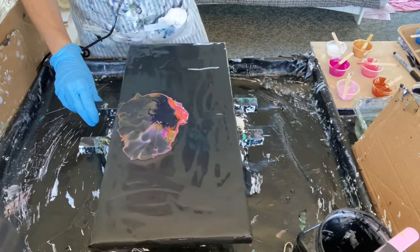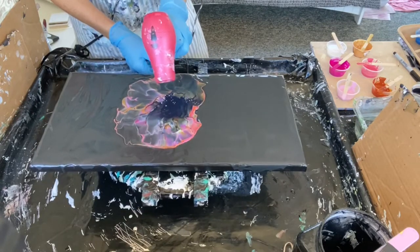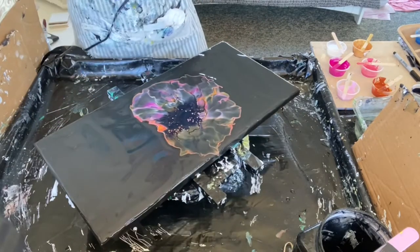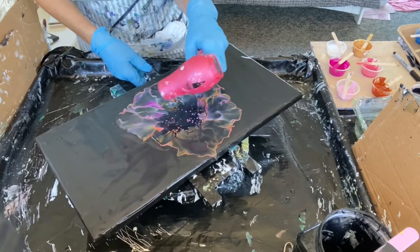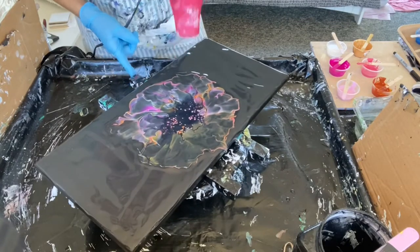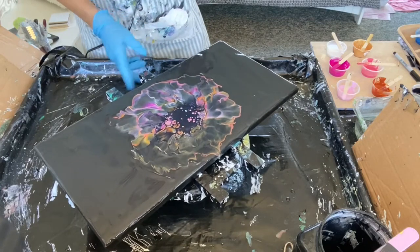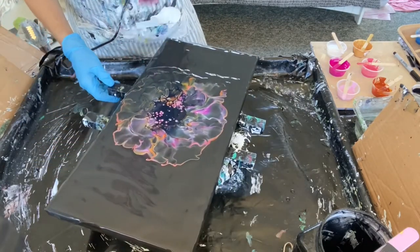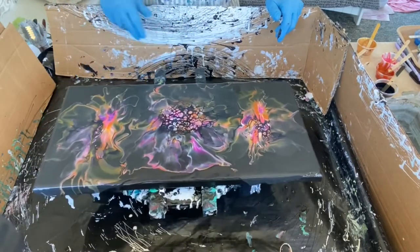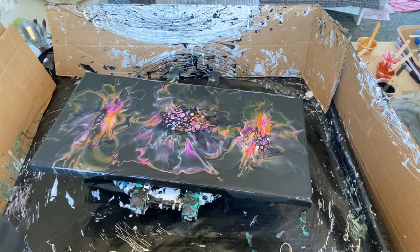While it's a beautiful color, it doesn't work well as a cell activator. The other thing, I didn't like the way the colors combined here, and I'm going to change the lineup when I go back in the second time. What you'll see here is after I get done blowing all this out, I'm staring at it for a little bit and decide to whip up a fresh batch of black cell activator and re-pour a second time with the revised color combination. That's why I'm skipping so fast through this. Sometimes it's worthwhile just to see how it went the first time and explain why I ended up redoing it, so you see where I started and where I end up.